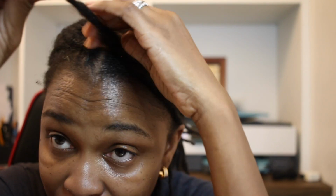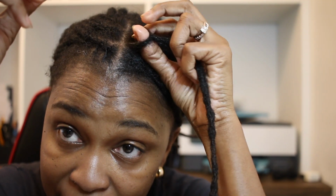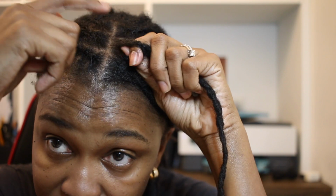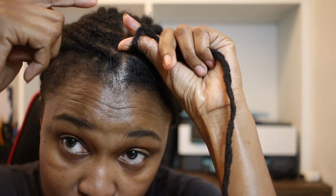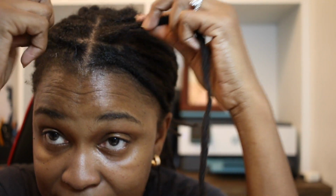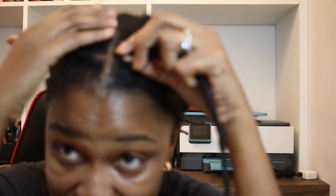So you're gonna again make sure that your root is damp and you can fit 2 fingers in. I don't know if you realize, but I can fit exactly 2 fingers in this one. The rest of the locks that I interlocked and showed you, I had a lot more new growth. So that's to show you that you can't go by the calendar and you have to just go by your hair, because obviously some parts of my hair go faster than some.